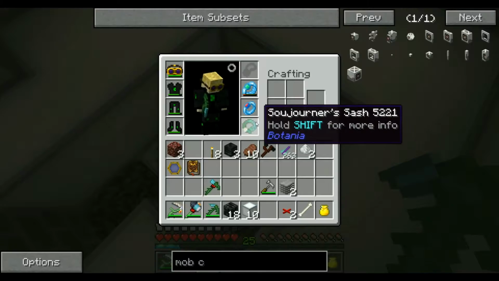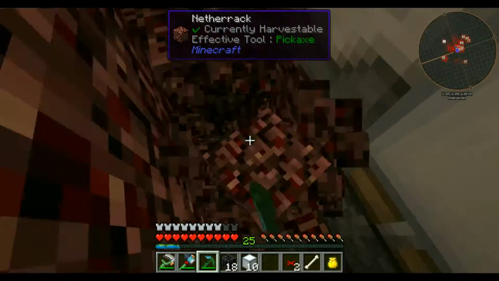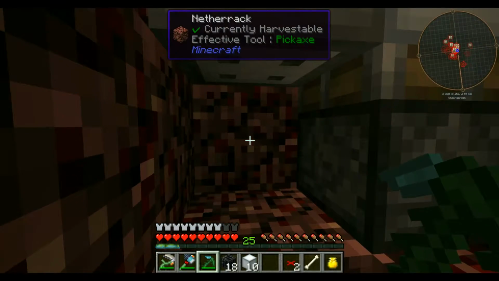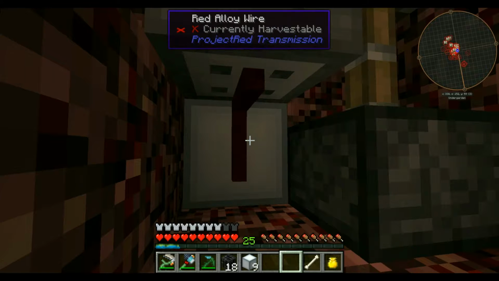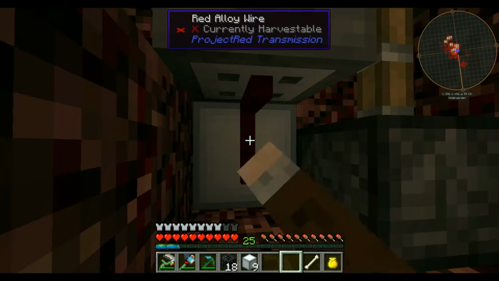Let me take off my sash just now. New and shiny as it is, not particularly helpful for doing this. That was a dangerous thing to be doing, but never mind. Right. Do I need to do that?